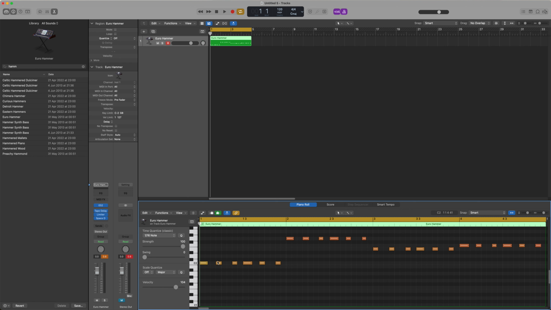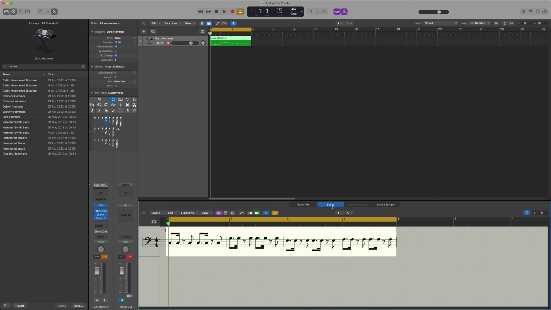You can see that it's all sitting on the grid here, exactly the way that you would want, which is really going to help if you need to export a score. Things will just be a bit clearer and a bit easier to read. If they were sitting off the grid, then a lot of the notes would be tied, and it would be very messy and very difficult to read.